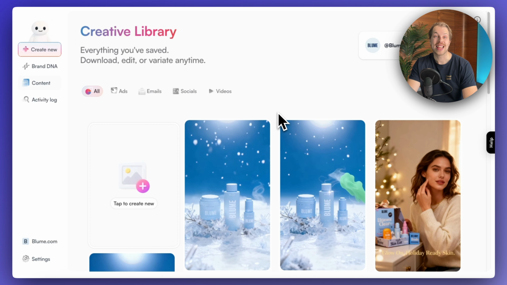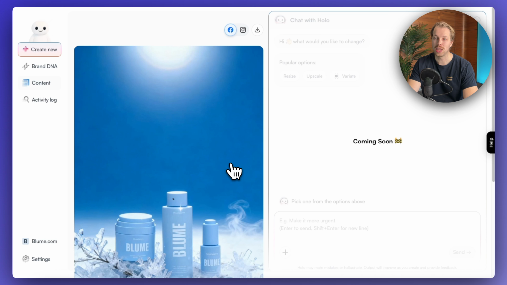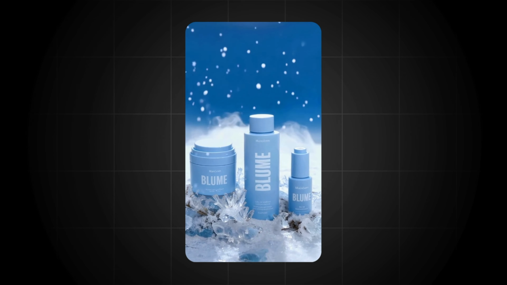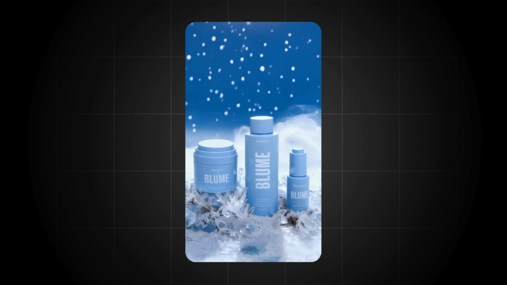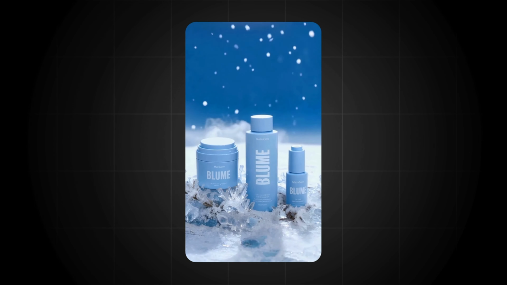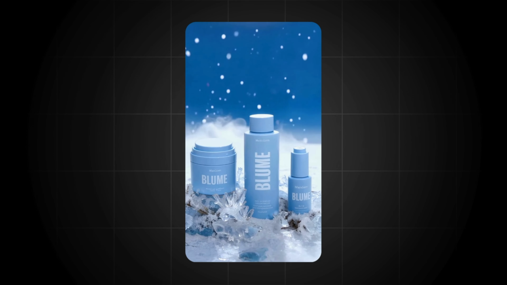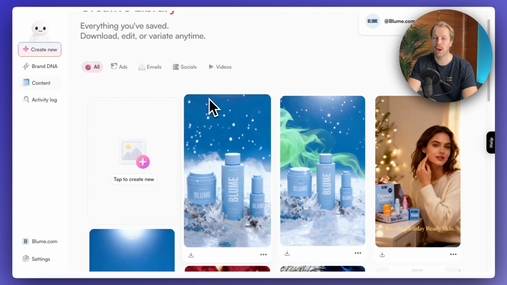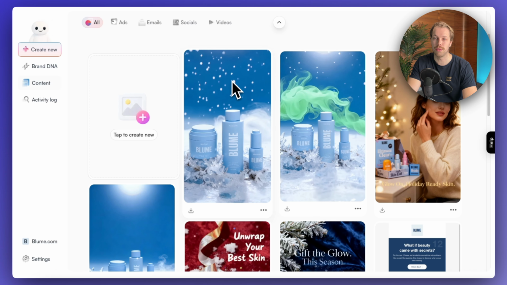And by the way, now the second video just completed generating. So here you can see what that looks like. As you can see here, there is no longer that random green smoke. While there's still something going on in the background, it looks way more natural and fitting to the context of this advertisement compared to the previous one. So this is how it basically works. You need to always do a couple of generations and creations if you don't start to see good results.